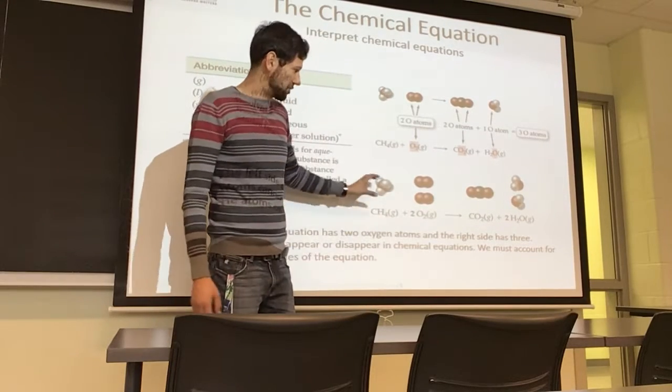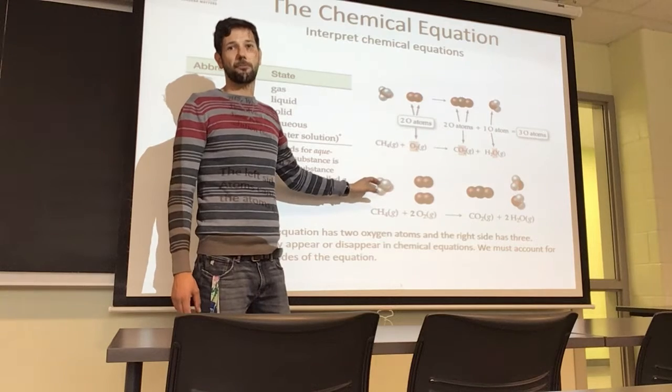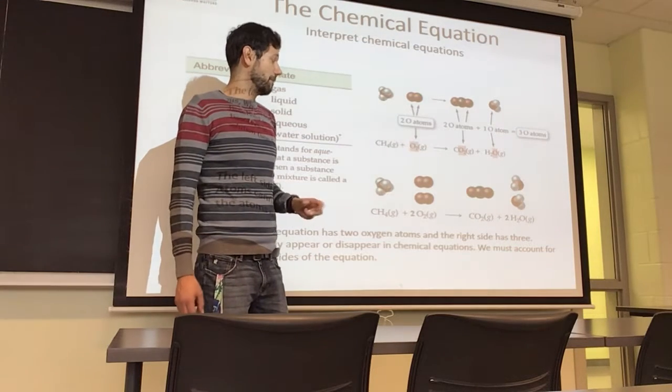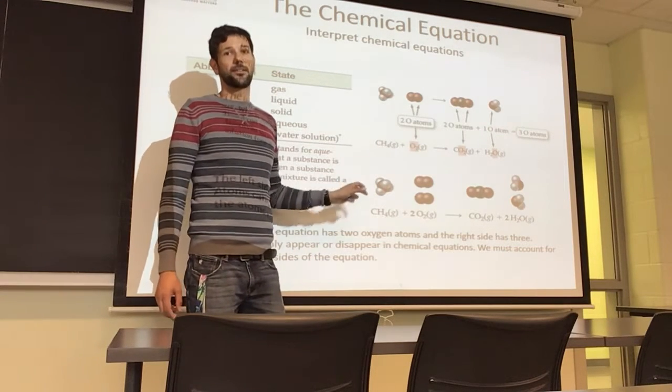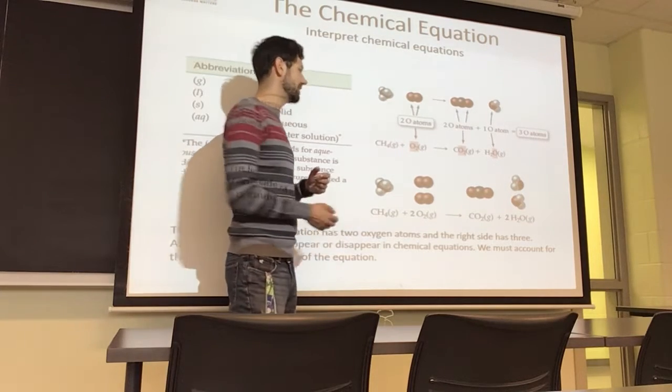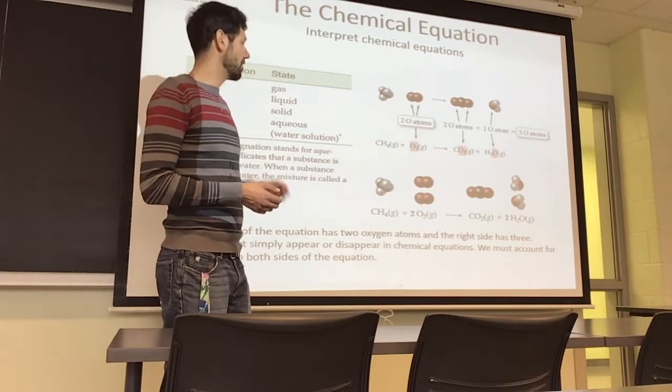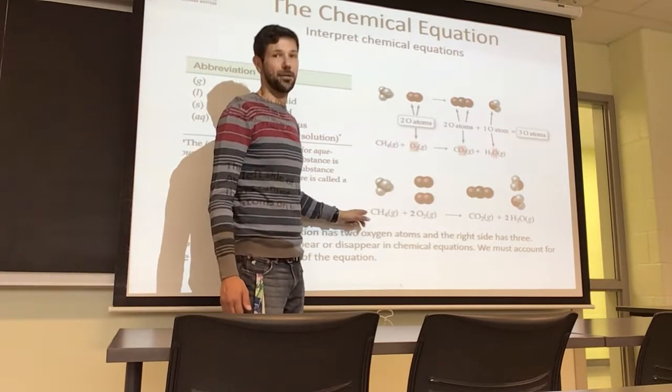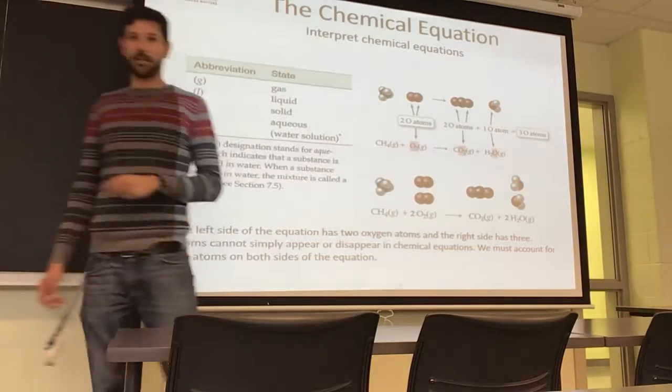Now this one is just immediately balanced for you. I didn't show you the procedure for how I balanced it. We can balance this in a number of different ways, and I'll show you that next. But hopefully you can see here at least the result of having a balanced equation. We have the same number of each type of atom on the left side as we have on the right side.